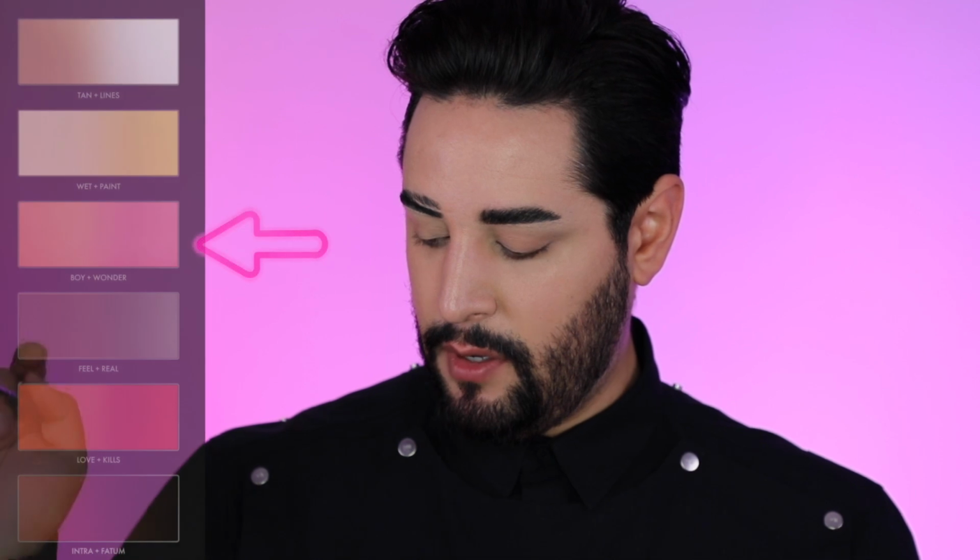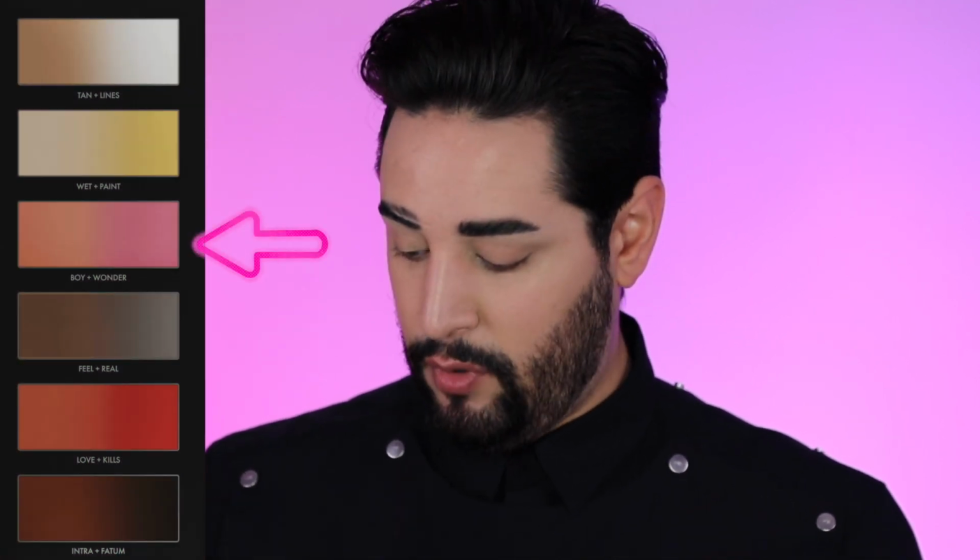Ooh. So let's do it. I haven't decided what I want to do yet, but I would like to kind of experiment with the tones and depths and shades. Now I'm already wearing foundation. I have an eyeshadow primer on. I usually do my eye makeup first, but I'm trying out a foundation today. So yep. Okay then, let's do it. So, what do I want to do? So let's start with the shade Wonder. Actually, let's mix Boy and Wonder together.